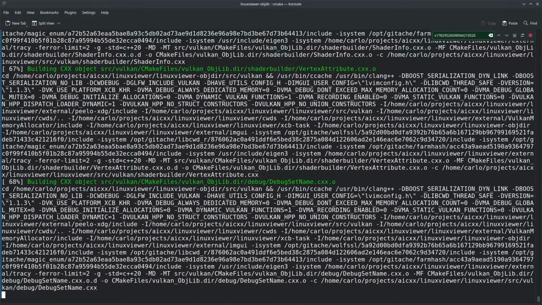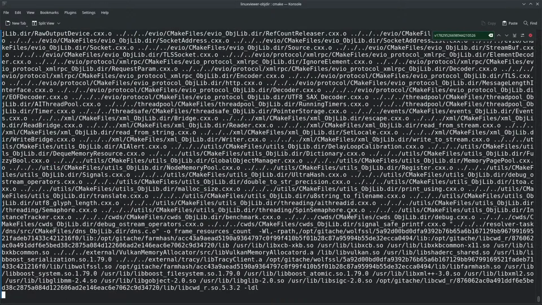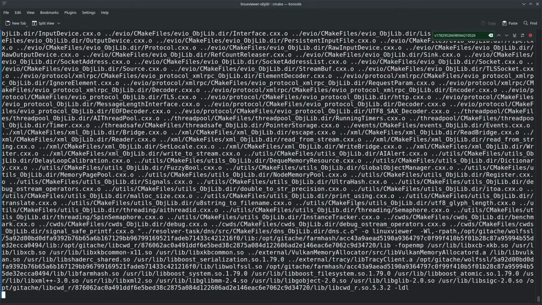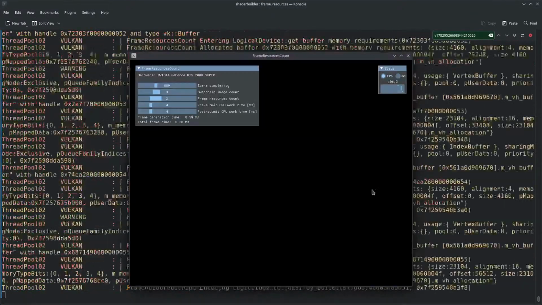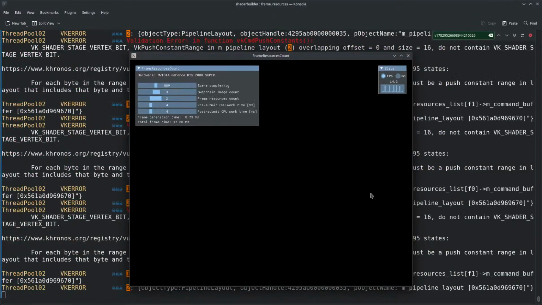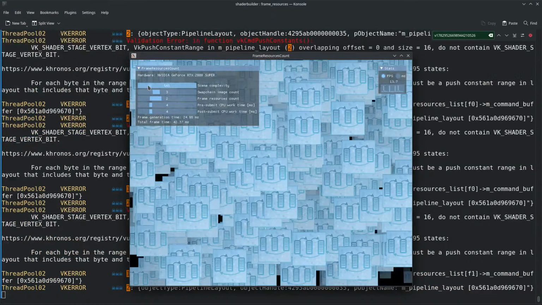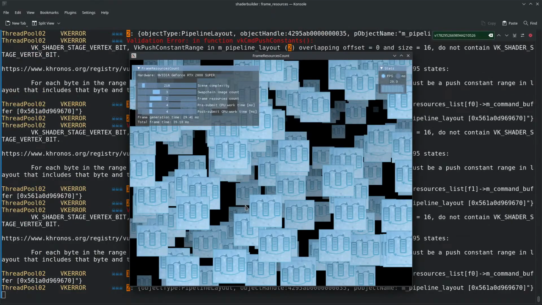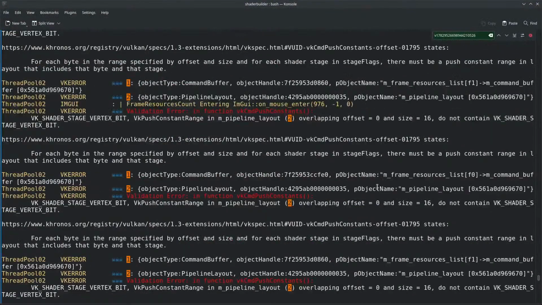Yeah, I had to yawn. Couldn't help it. And there we have it. It compiles after hours of work, and we run it, and we get validation errors. And ignoring the validation errors, it simply works. Okay, well, what's going on? The program works, but we have loads of validation errors. Why?